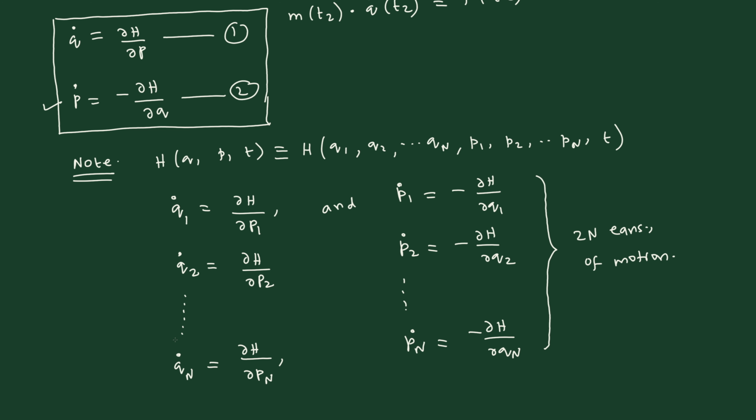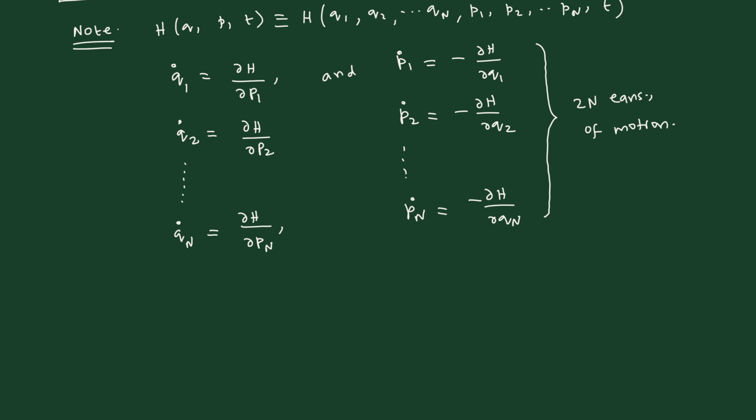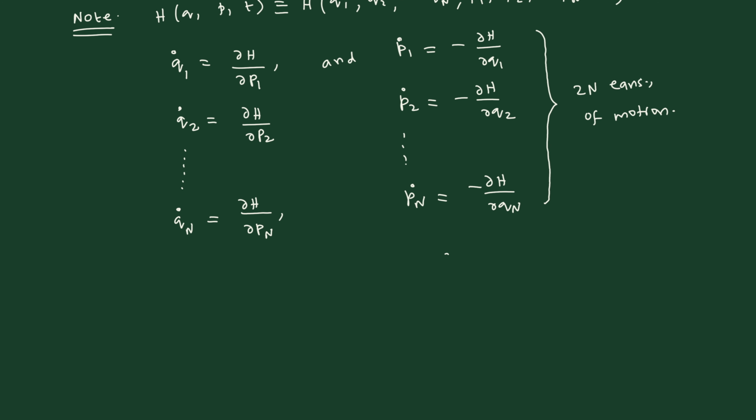It is also very important because several times the summation will come into picture, and you should know from where the summation is coming. The summation is coming because of the existence of several q's and several p's. Whether you explicitly say this or not, there are several q's and several p's, and the number of p's and q's is equal to the number of degrees of freedom. If you are talking about a single degree of freedom, then fine, there is only one q and only one p. You will have to specifically express this point so that it will be clear for you to understand further. So this is the first important point, that it has 2n equations of motion.